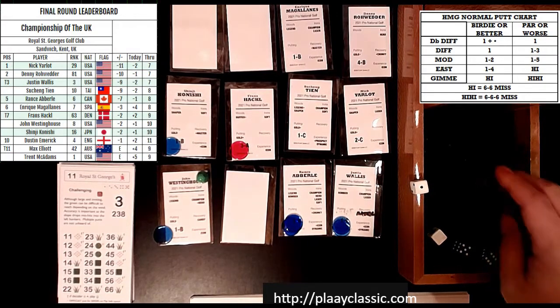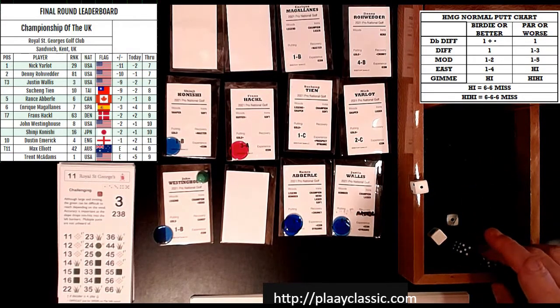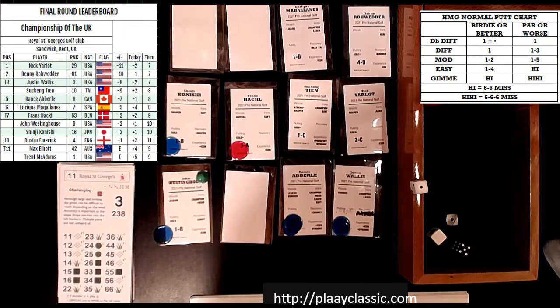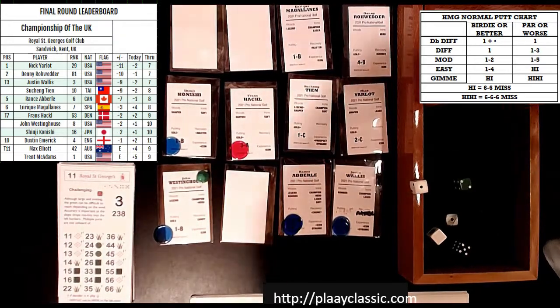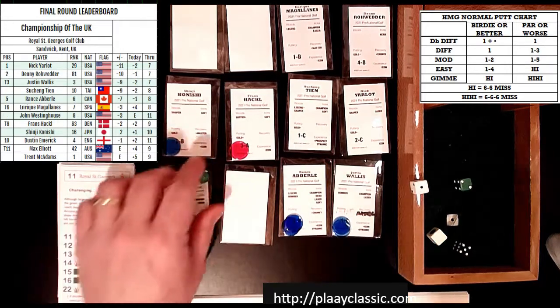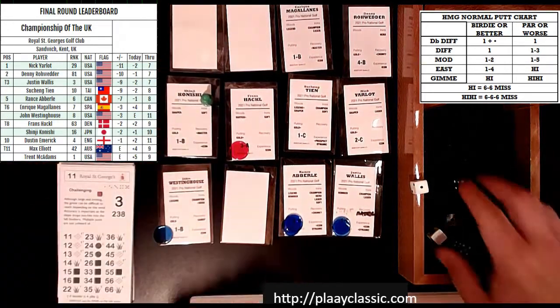So it's going to be experience. He's icon. It's going to be a moderate birdie putt. And he needs a one or a two. And he makes a birdie. So he birdies 11. So we'll keep him in contention for another hole, most likely.